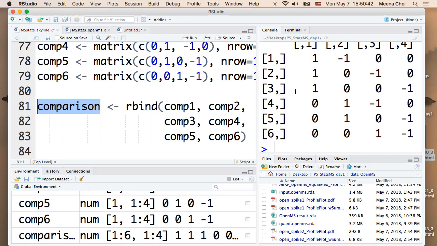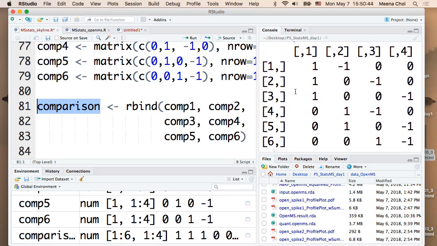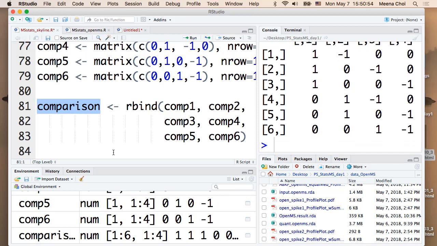Okay, now I fill in the matrix, but I want to label these cases. So what I will do here is assign the row names of comparison.